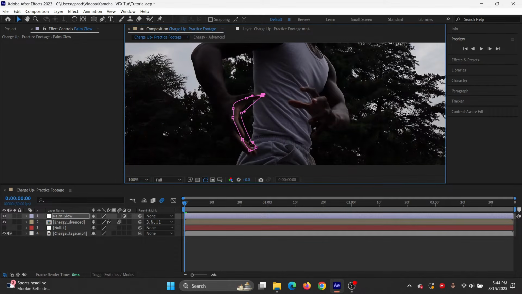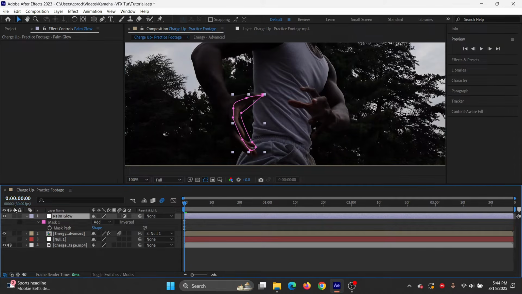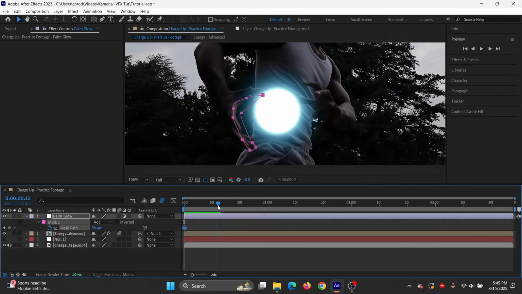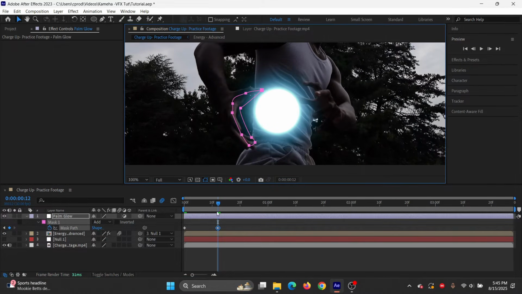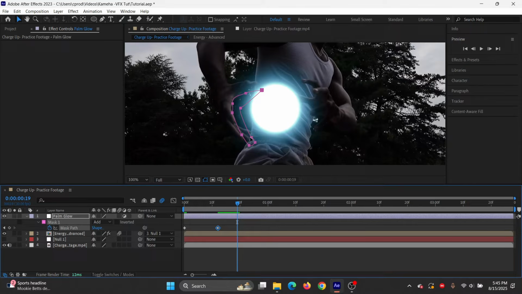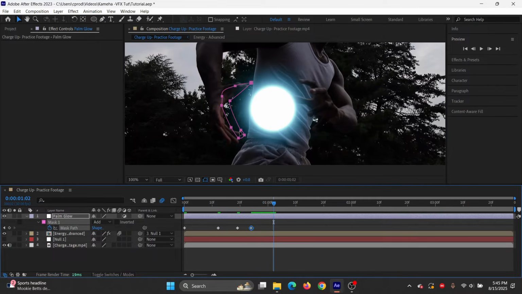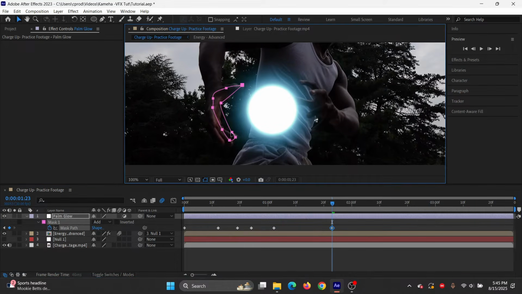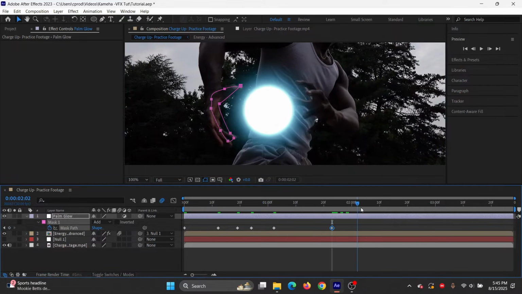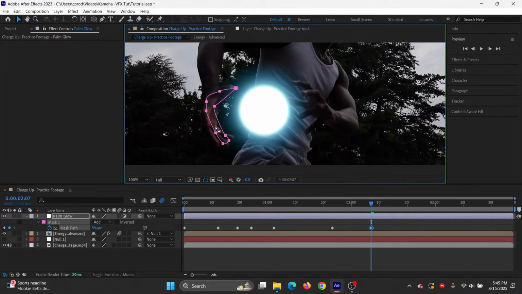And we're going to do some slight animation. So click on that mask, press M on the keyboard, and set a keyframe on the mask path. Now move this a few frames forward, and we're just going to move this specific one up here a bit. Like this. I'm going to move this over here. So move the time indicator forward and then readjust the mask itself so that it follows your hand, especially this specific hand to the right. Readjust it. Feel free to do that.